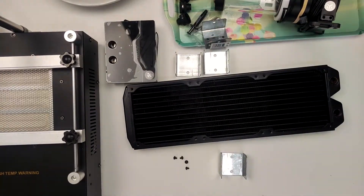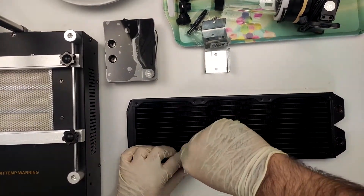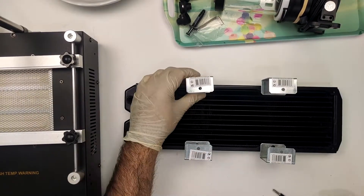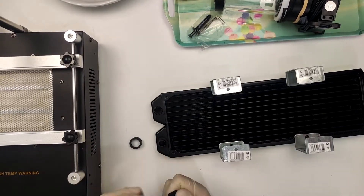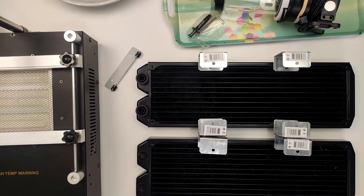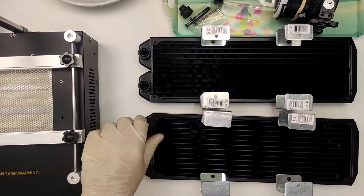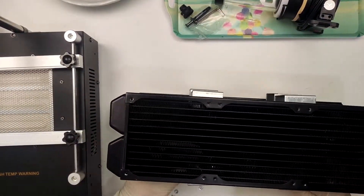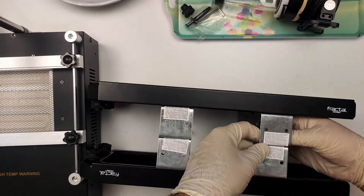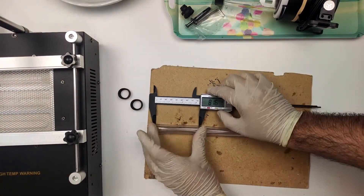My first attempt at putting all of this together involved two Fractal Design 360mm radiators. Little did I know that both of them had micropores. I've used probably hundreds of radiators by this point and literally never had an issue until these two. I suspect that when I cleaned their insides with salt and vinegar, the gunk that was plugging the pores came off and a leak sprang up. I'm not installing this into a standard chassis — rather my adapted IKEA TV stand. The reason I felt I needed two 360mm radiators is because the 5950X can actually saturate one 360mm slim radiator in certain circumstances, and in the future I might look at hooking up a GPU — considering the 1490 is rumored to use up to 660 watts.